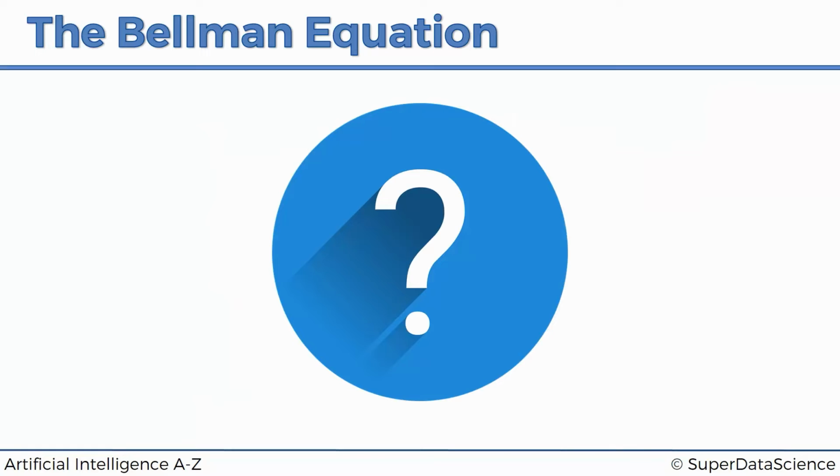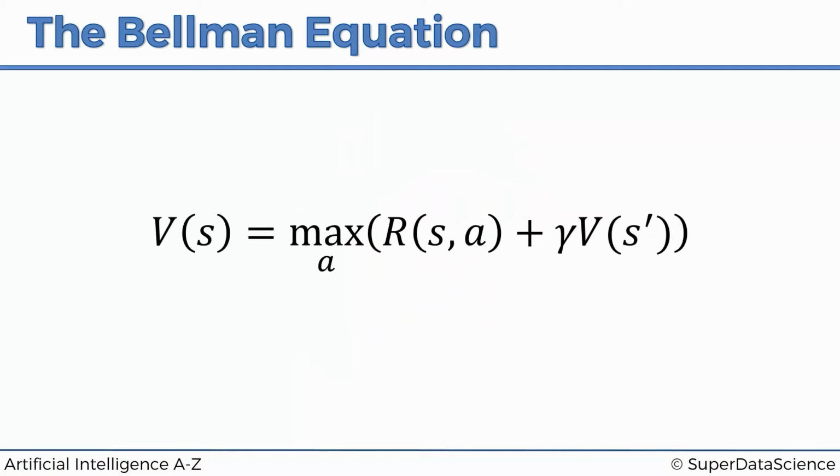And so how do we solve this problem? What are we going to do here? And this is where we're going to start introducing the Bellman equation in its actual form, slowly, step by step. So the Bellman equation looks something like this. So we've already talked about V, the value of being in a certain state. S is your current state, or any given state, and there is S as well. And S prime is the state, the following state, the state that you will end up in after this state, and by taking a certain action.